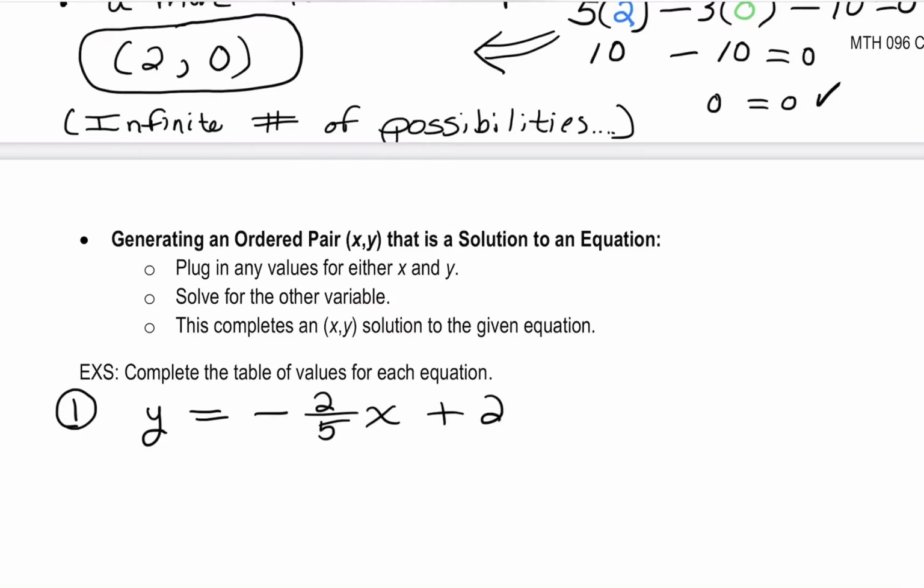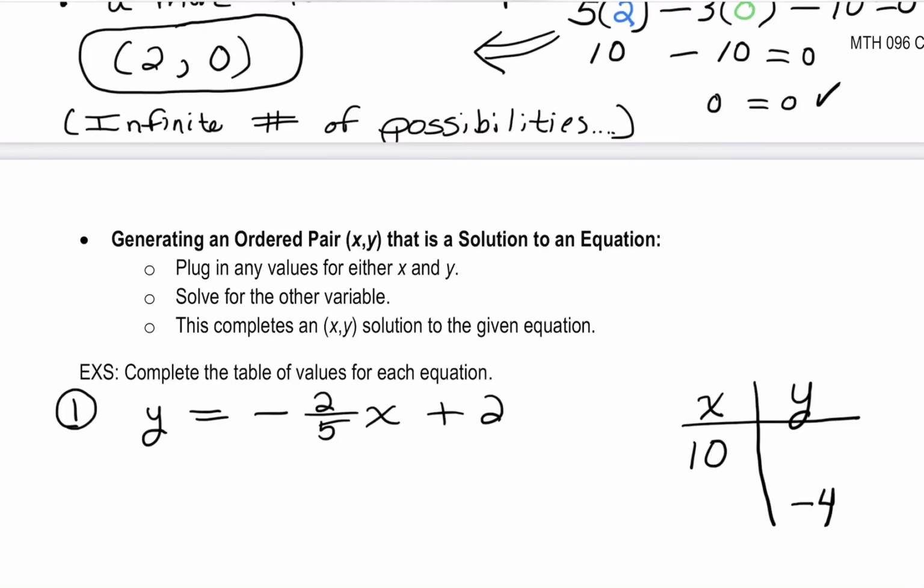So I'm going to do that here. I'm going to start this problem, just so you can see what happens. So let's say this time I write these out in a table form. So table is just the same thing as an ordered pair. So let's just say I randomly pick 10, and I want us to figure out what the y coordinate is, and then suppose I pick -4 for y.